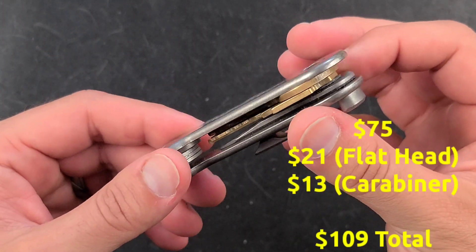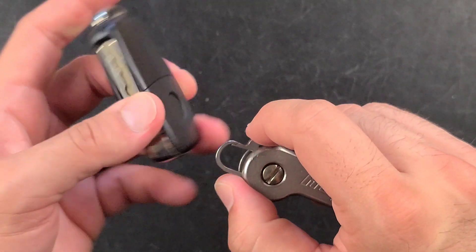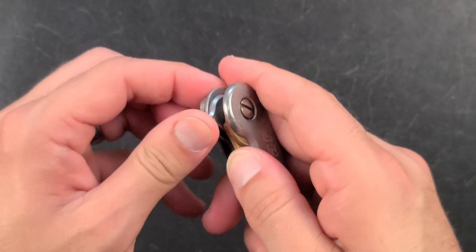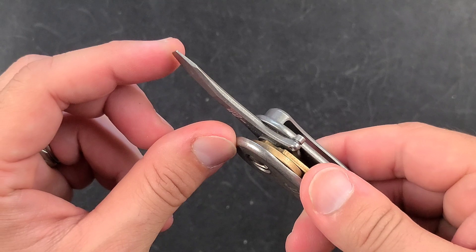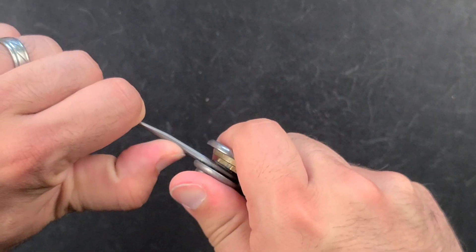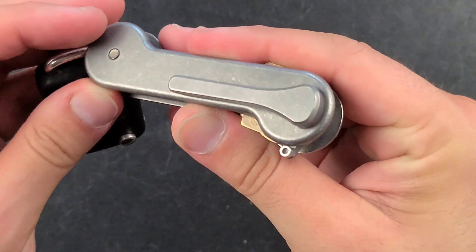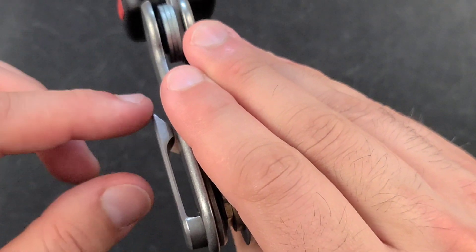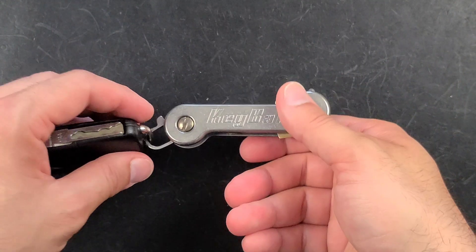I know what you're thinking — you definitely don't have to spend as much on a key organizer. But I hate keys, and having something I enjoy that deals with the rattling makes me quite happy, and it's worth the money to me. They have other versions in aluminum that are far cheaper, so I'd highly recommend checking those out. I also included a flathead pry tool that they make in-house. This one has a milpock clip, so it's premium. But you can go with any combination, and keep in mind it will also expand to take any number of keys with different screw lengths.